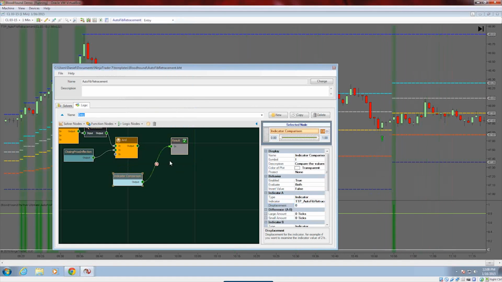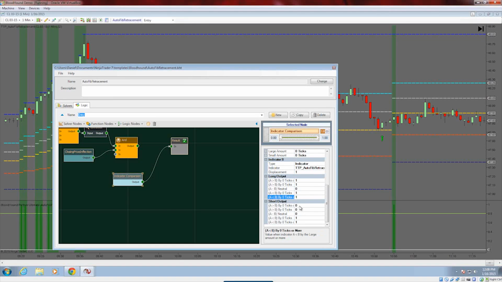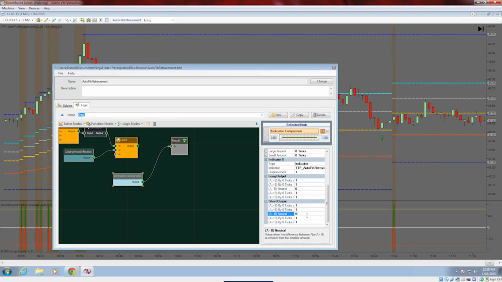So you'll see that I'm going to be marking the bar on which the 50% line moves either up or down. But here's the thing, I want to get, well, that doesn't really matter. Yeah, it does. I want to get both a long and a short out of that bar. So I set all of the outputs. I really don't have to set this one, just to make it a little simpler.